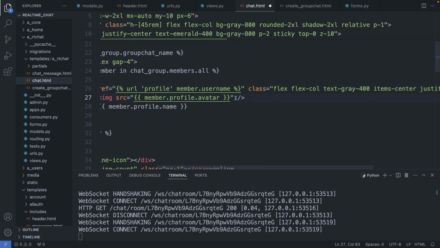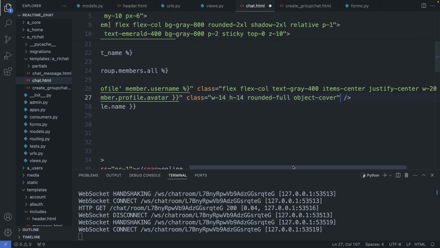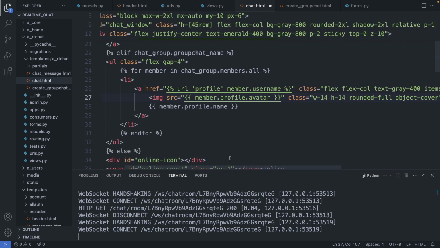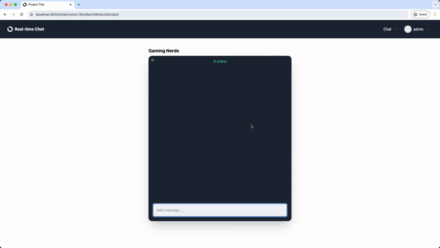Then the avatar. And to the name here, I add a slice of 10 characters to set a limit to the name length. Okay, save this file. And let's have a look. I refresh the page. And we see the admin now as a member.